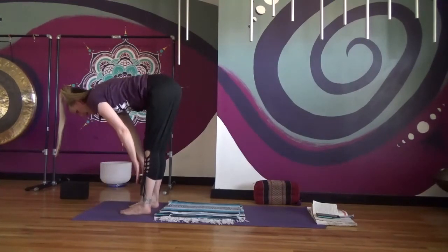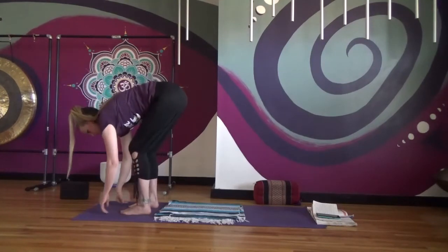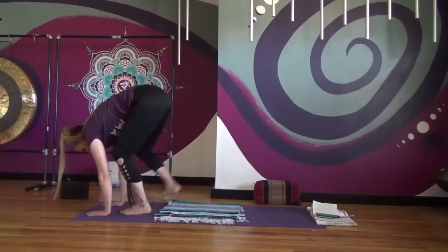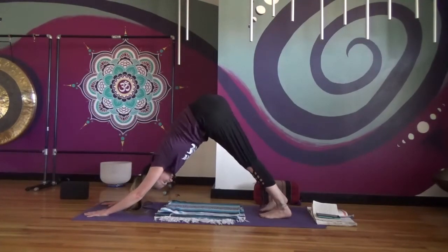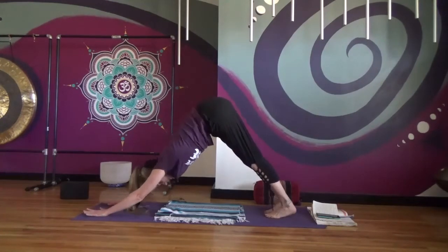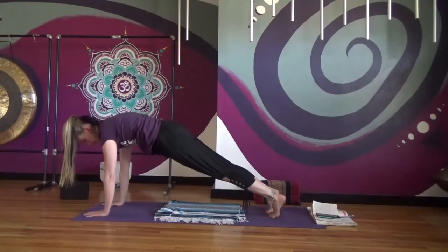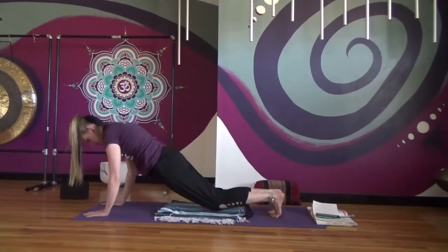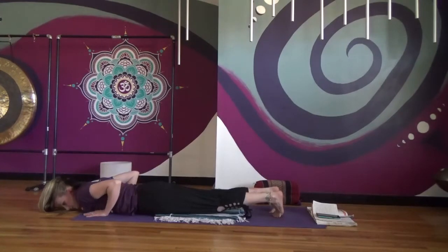Inhale, lift halfway. And exhale, forward fold. Bend those knees. Step one foot back, other foot back. Bring downward dog first. Look at your toes. Inhale here, exhale, roll forward, plank position. Inhale at the top, exhale, down to the knees, lowering your body to the floor.